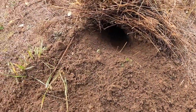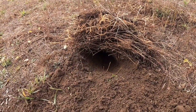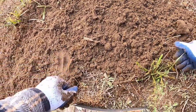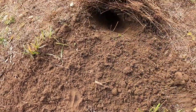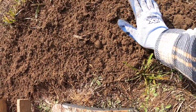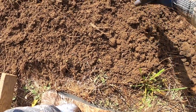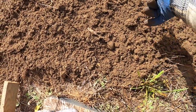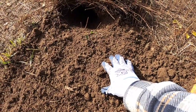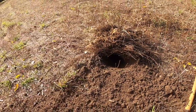Now I'm gonna dig out a nice trap bed. When you dig your trap beds for canines, you have to keep in the back of your mind where they're gonna step. You don't want to just put your trap right in front of the hole. That ain't gonna work. You gotta think like the fox. Think where it's gonna put its foot down to take that smell. I like to go a hand width, pinky to thumb away, is what I usually do. So my trap will be right about here on either side of this hole.